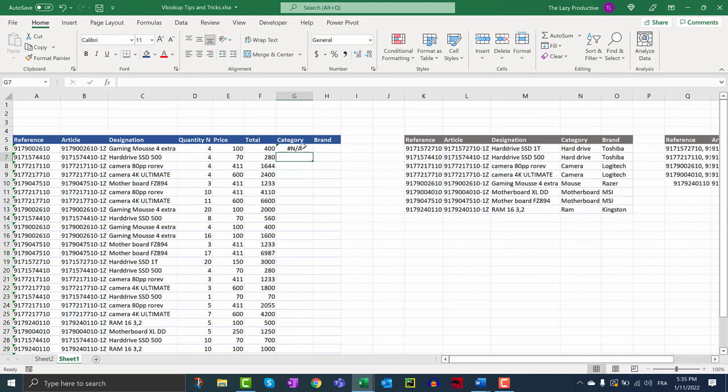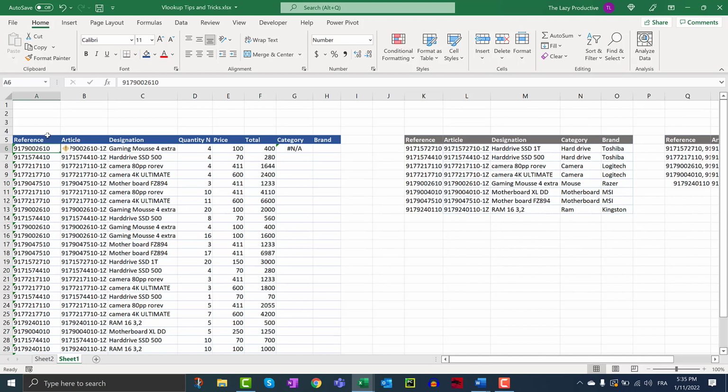So here we put everything as we said, and we still have an error. How come? And how can we correct this error? Why is it happening? It's because this reference number is stored as text, number stored as text, but these ones are stored as numbers.